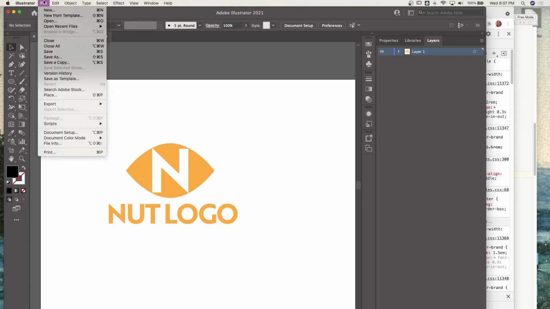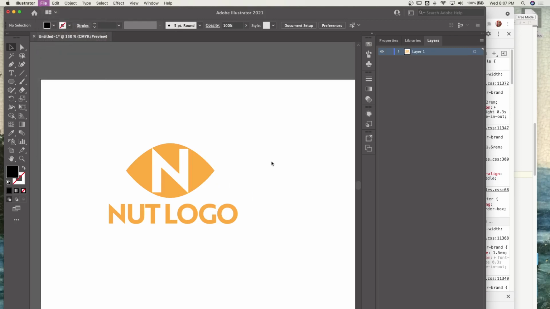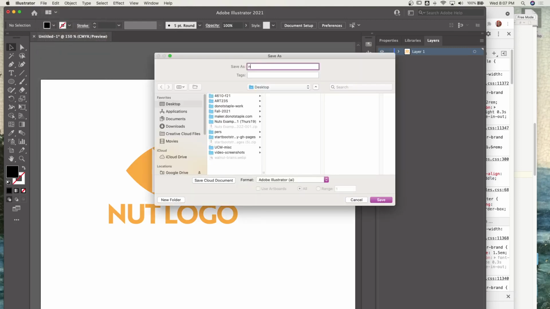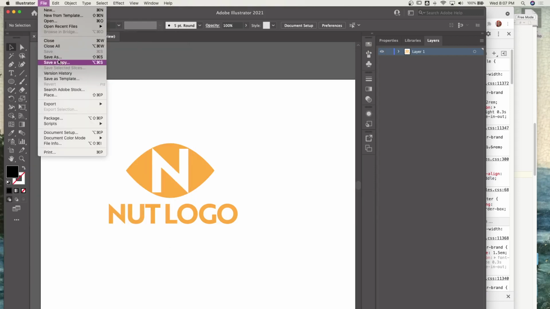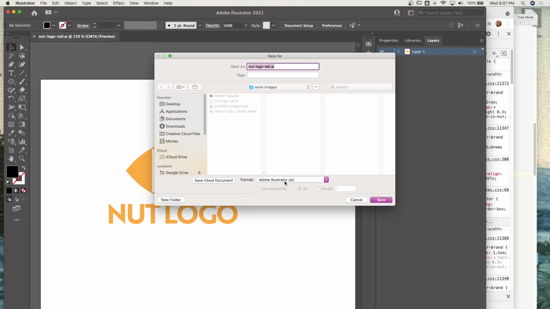I should be able to save this. I'm going to save it as a normal file first. Logo tall. I'm going to save this to my work images folder. It's an Illustrator file. And I'm going to save it again, Save As SVG.